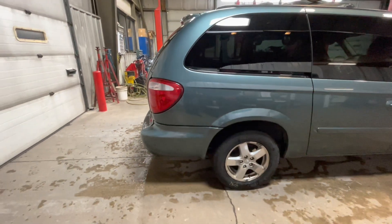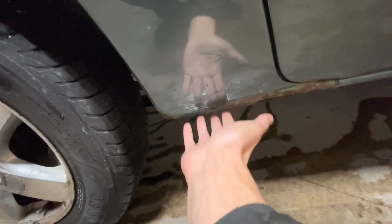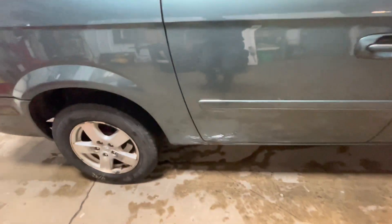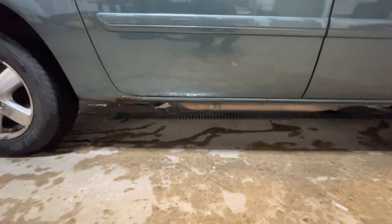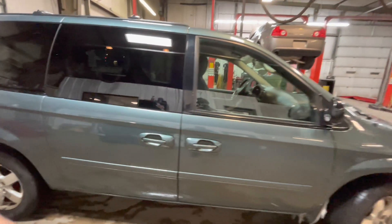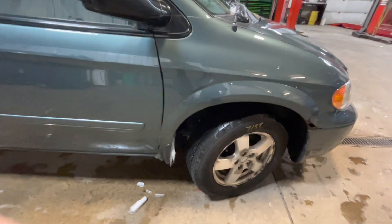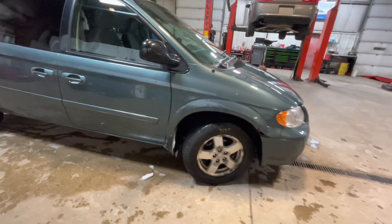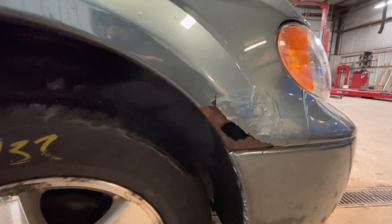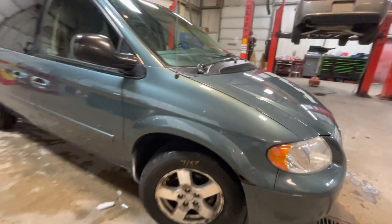Moving on to the passenger side — once again, the quarter panel is in very, very good condition, other than this rust spot right over here which is very common. Now, this isn't a major rust spot; it's not like I can put my finger through it. It is surface rust at the moment, but it is starting. And then taking a look at the door — this one does not have any rust. This is the original door that came with this vehicle. On the passenger side front, once again very good condition, and the tires are good all the way around — plenty of tread left, basically brand new tires. The front fender is another very common rust spot for these vehicles, and this one does have a hole through it. Every Grand Caravan we've seen of this year has this rust spot. We were looking at replacing the fender, but they've all got this issue right over here.